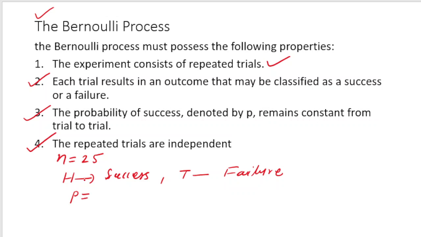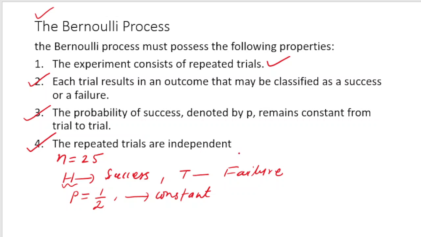It means here that in this case, if I am asking what is the probability of getting a head, the probability of getting a head is 1 by 2. And it remains constant in each of the trial. So if you toss the coin first time, the probability of getting a head is 1 by 2, second time 1 by 2, third time 1 by 2. It will not change. It is not like the coin will change its behavior. The probability of turning up a head will remain 1 by 2.